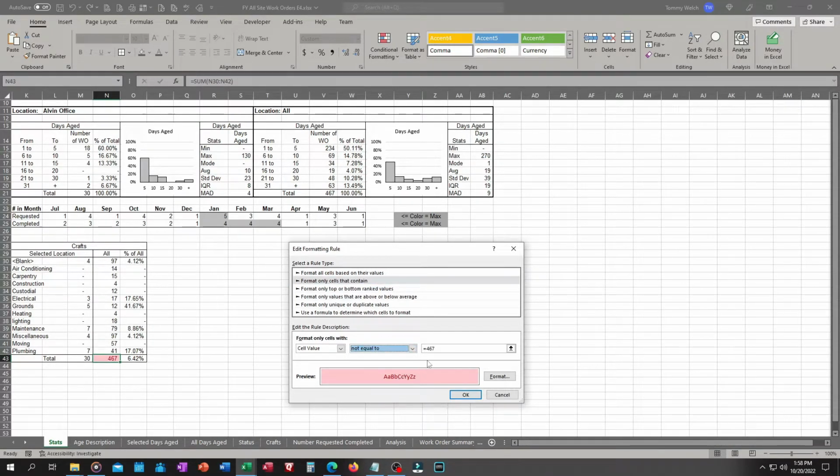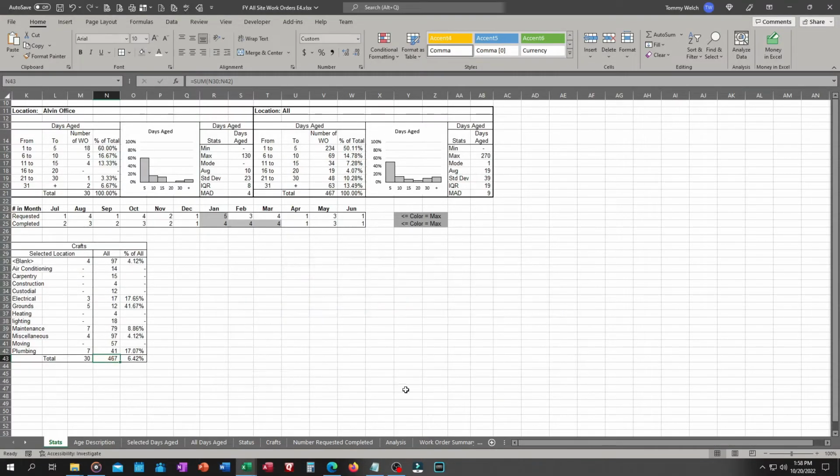So not equal to. So if I take that out, oh, see, now it got an error. So that just helps with the proofing to make sure that my data that I'm pulling from these different pivot tables are actually equal.